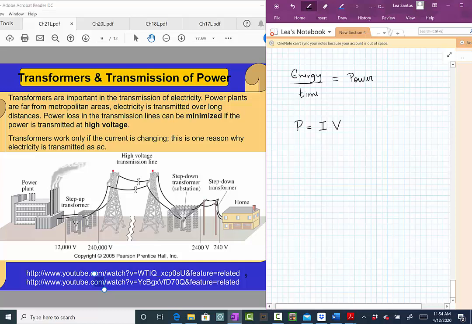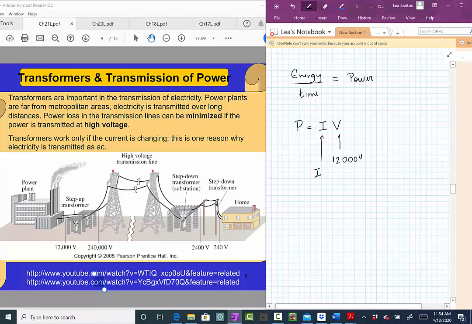Very well. What we are going to do before sending this current all the way to people's houses is the following. Suppose that we generate our electricity, and in our drawing here, something around, let's just give this as an example, 12,000 volts, okay, and we have a certain current there. What we are going to do is use what is called a transformer, and you will see how it works next.